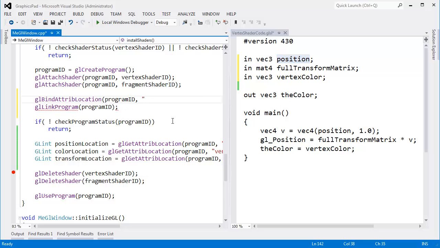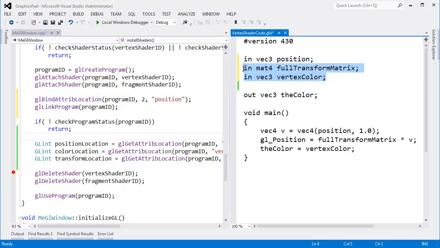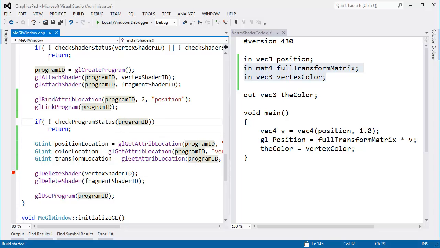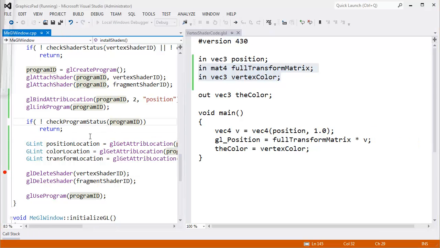Okay, that's going to be kind of awkward, but we'll say I want position to be at 2. So the linker could put the color at a 0 or 1. The full transformation matrix can't sit at 0 or 1 because that's not enough floats for this, so the linker is going to have to come up with something else. For the other guys, I can be explicit and bind just position. I could bind all three of these as long as my bindings make sense, but I must do it before linking. In this case, I'm only binding position, so the linker will still choose for vertex color and full transformation matrix. Let's run this, F5, and see what the linker chose for us.